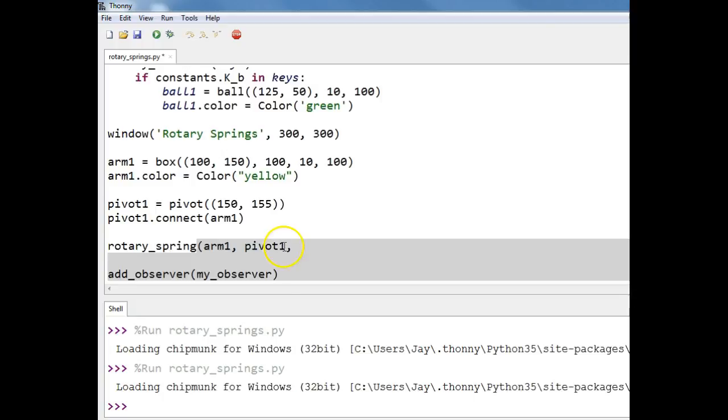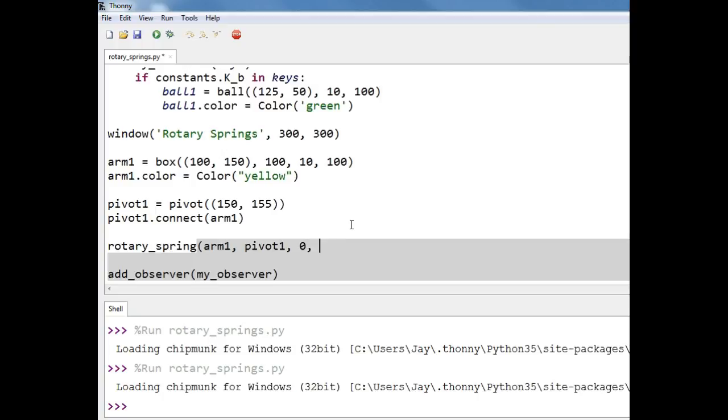And notice that my second shape is a pivot. So the pivot isn't moving. The pivot is always at 0 degrees. So it's only the arm that can rotate. So basically what I'm saying here is which degree do I want the arm to be at rest at. And I'm going to put in 0. So it's at rest when it is in its normal position.